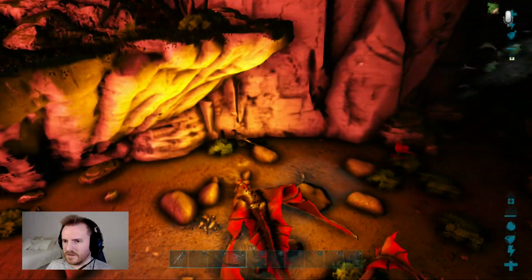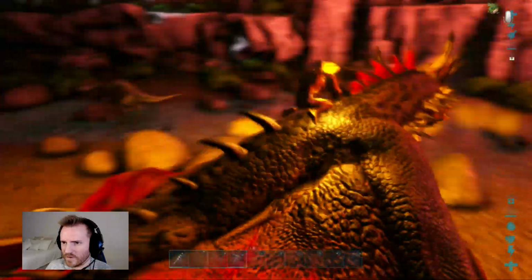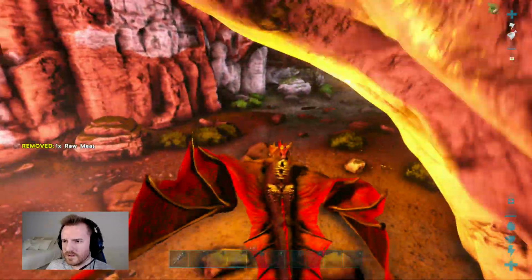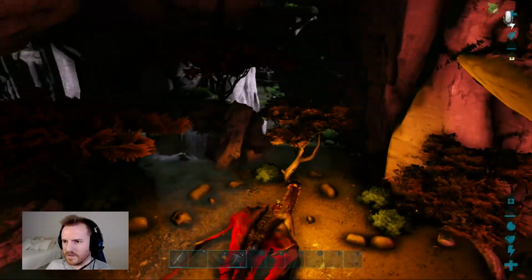There, did I do it? Why is this one unkillable? What? This is the world's luckiest Deinonychus. Dude. I'm confused. I'm so confused. Why would it not catch on fire? And where did it go?